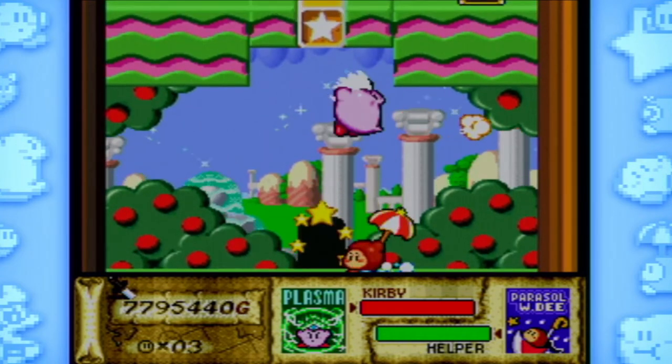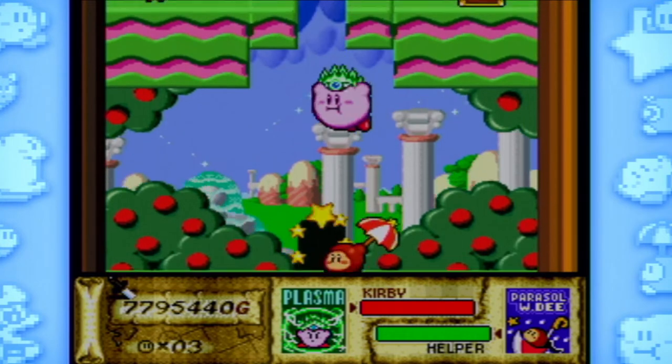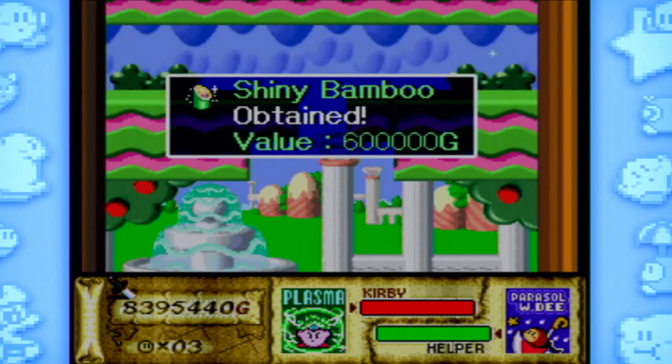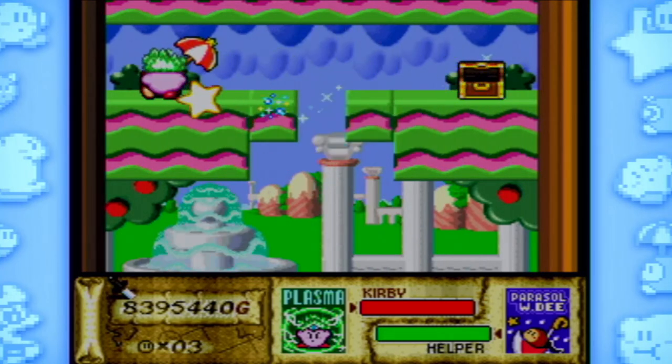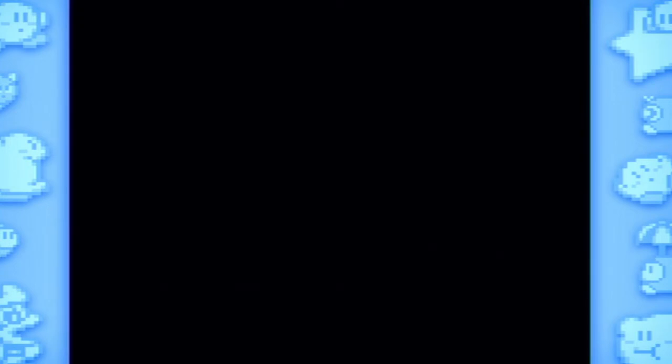Well, I could try and get up here. Oh, there we go. We got it. Somehow. All right. That was such a hassle. A shiny bamboo. And will you stop kissing? God damn it!